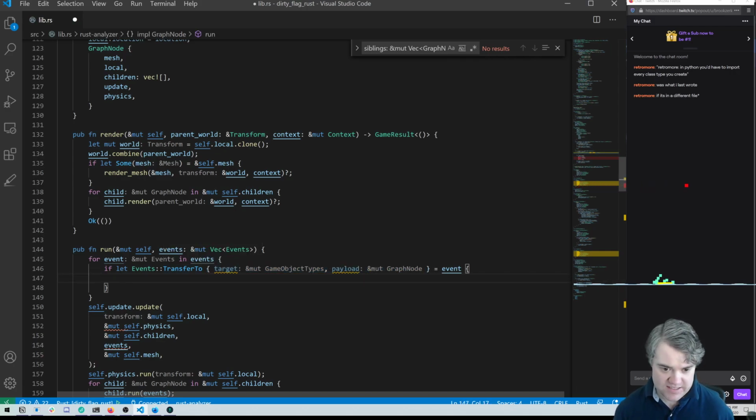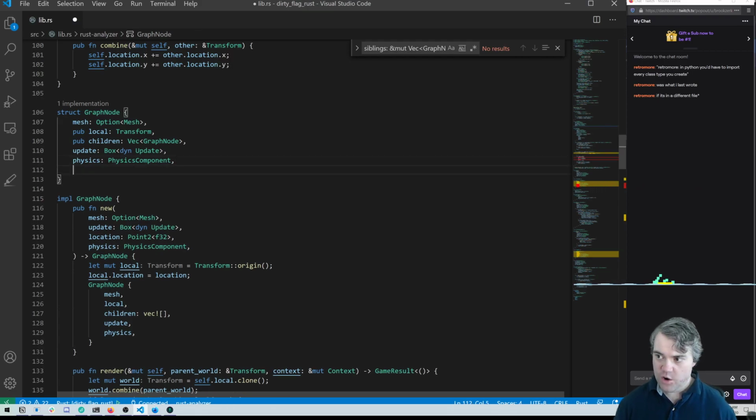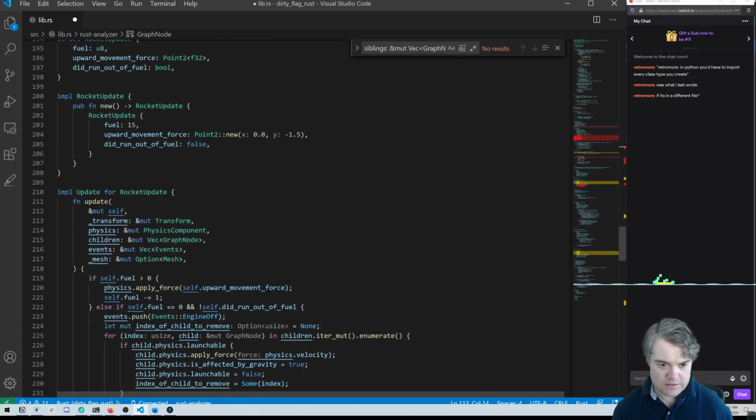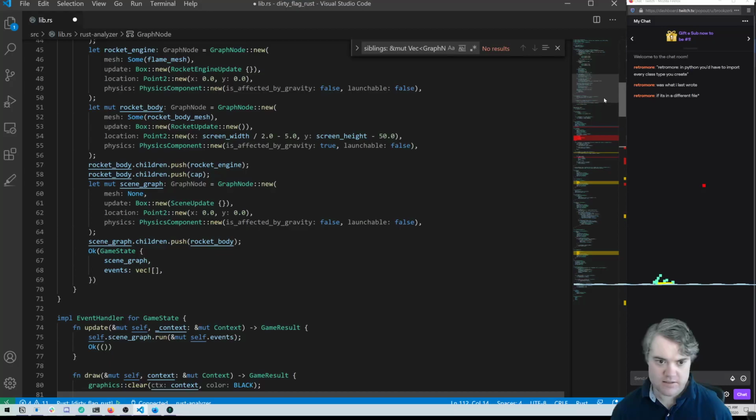So if I have this, I now need to determine what I am. Now that's going to be a problem. So in graph node, we also need basically our type. So my type, and this is a, what did I call this? Game object types.